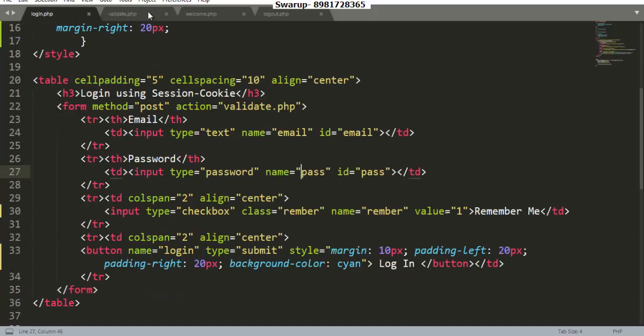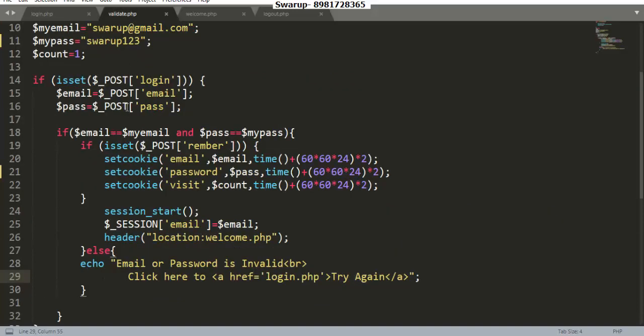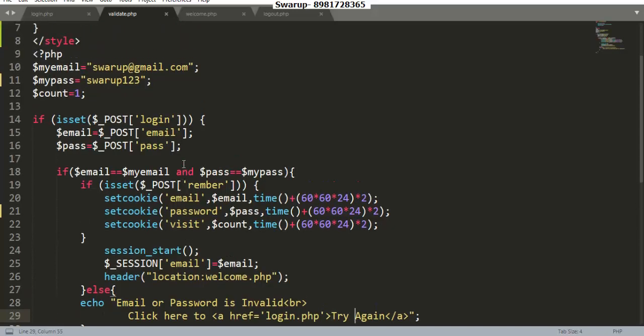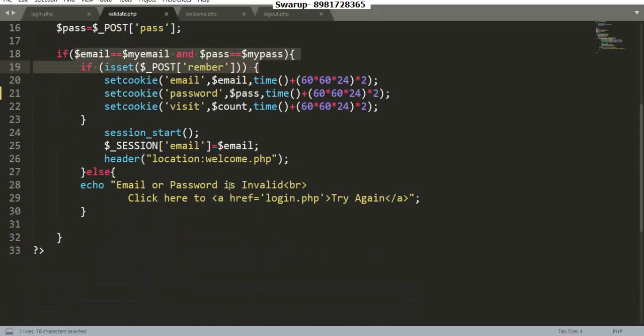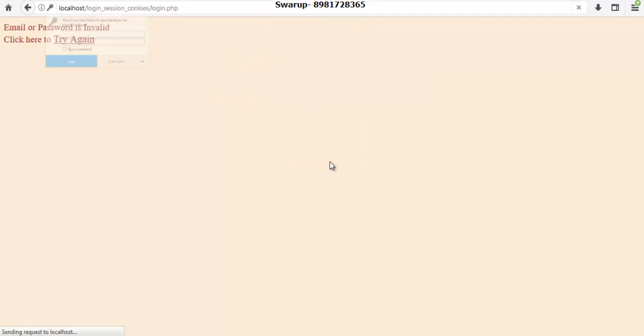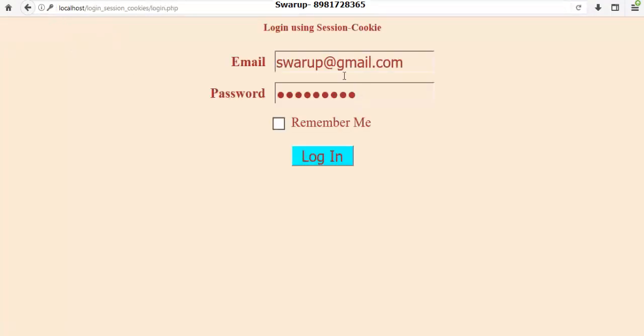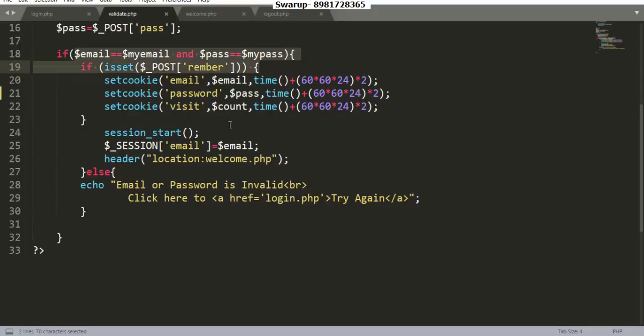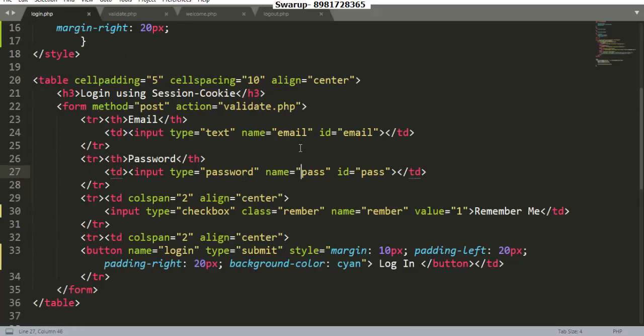Now what if I give the value but that value is not the appropriate credential? That can also happen. In that case, the same thing, your condition will not be true and you will be redirected back to the login page once again. So let's try out that one. I give some arbitrary value over here. Instead of writing Swaroop, along with that I append a statement called Saha, and this condition is not going to be true, and again I'm back to the validated PHP, and it's saying that your credential is invalid. Try again. I'm back to the login page once again. So we saw that there are two instances of the way the PHP actually worked.